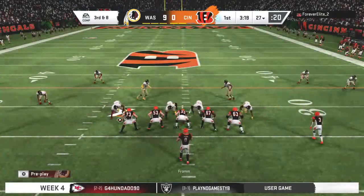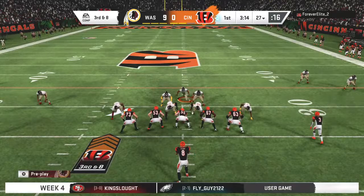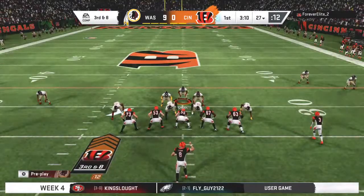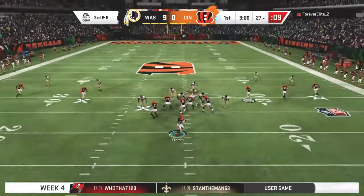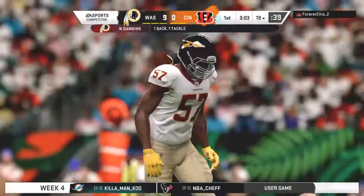Yeah, it starts with the guys up front. So when you talk with GMs who are putting together a team, a lot of them say we're going to build from the inside out, because if you control the line of scrimmage, you control the rest of the ball game, and that's what we're seeing here. They're actually playing in the offense's backfield, not necessarily just playing at the line. Nowhere to escape, and he goes down.